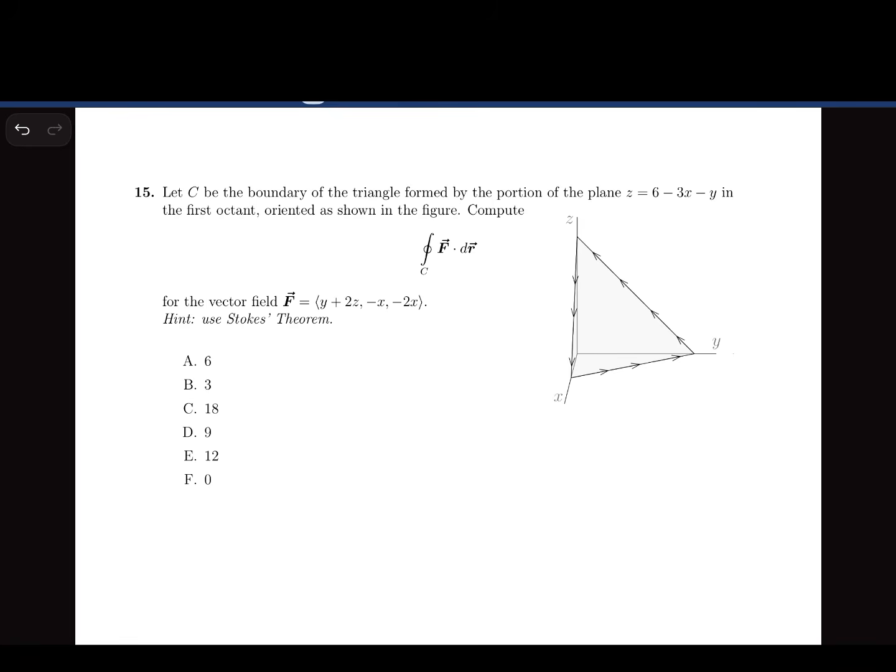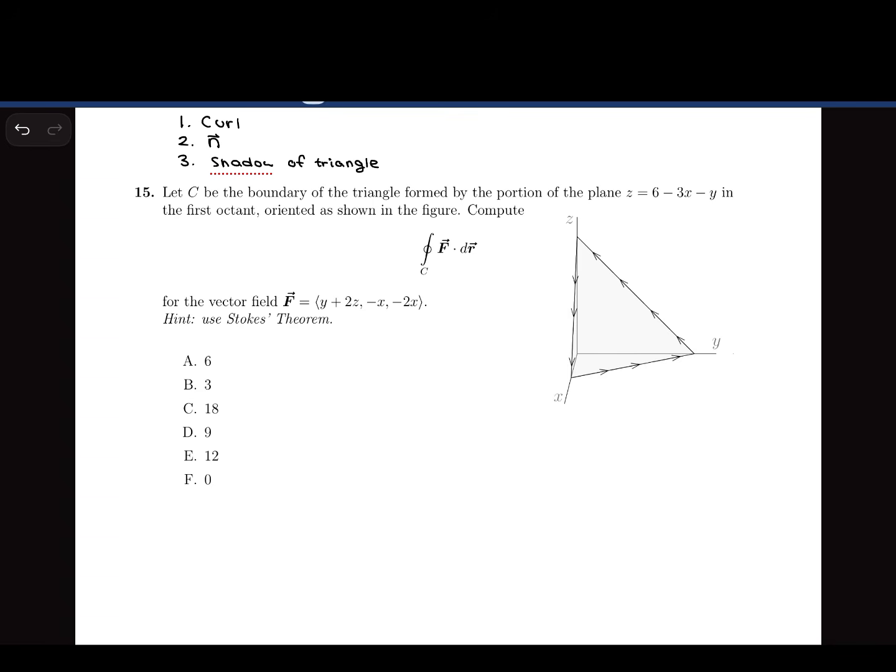Okay, this is a very big problem, but it's very doable, which is why I'm going to show you the certain things you're going to want to figure out when you're doing this problem. A few things you're going to need to do: find the curl, find the normal vector of the surface, integrate over the shadow of the triangle, and find your answer using that.